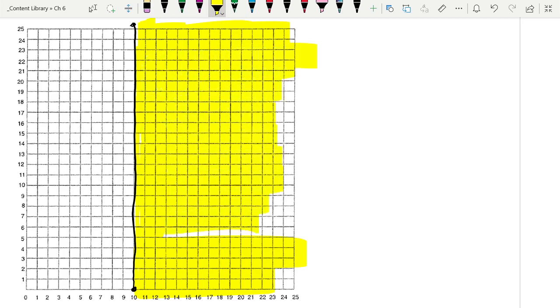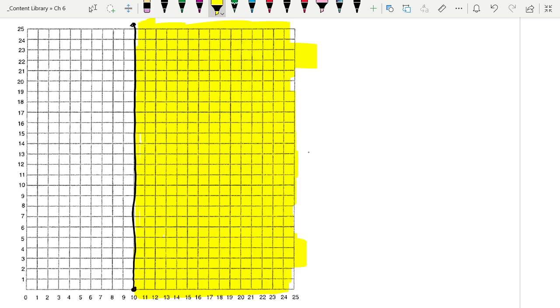Because again, we've got a bunch of answers. And I'm not going to bother with the whole x is greater than 0, y is greater than 0. Notice my graph doesn't even have numbers that are negative, but I know that that's true, right? This is where the graph ends, on the left and on the bottom. So there's the first inequality.